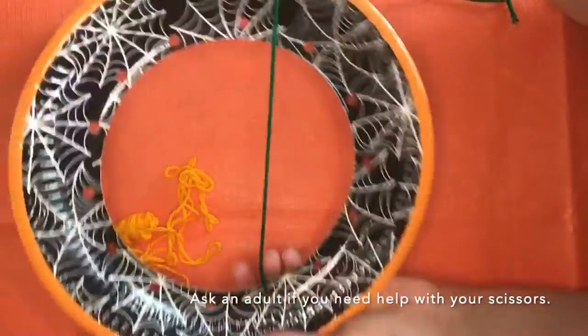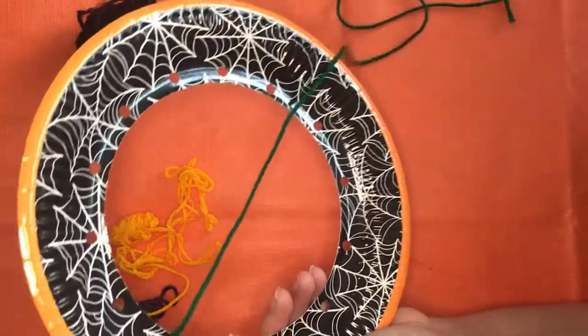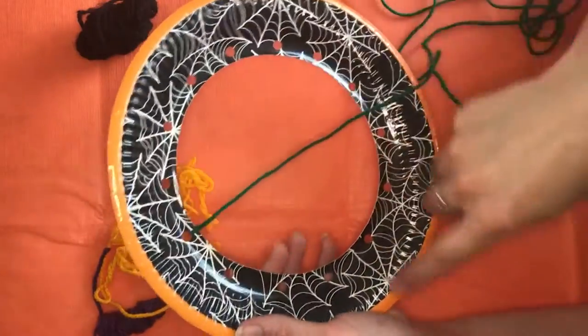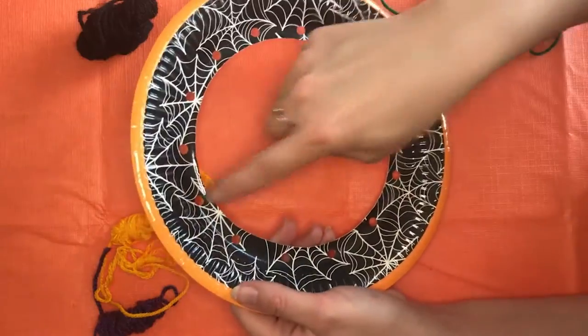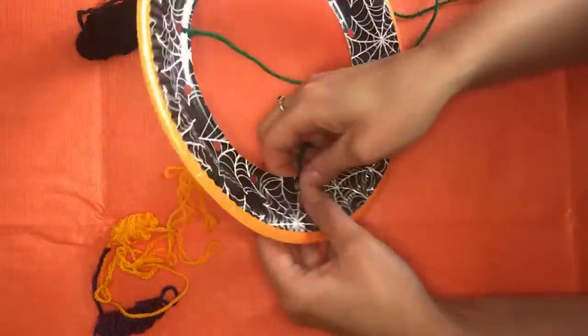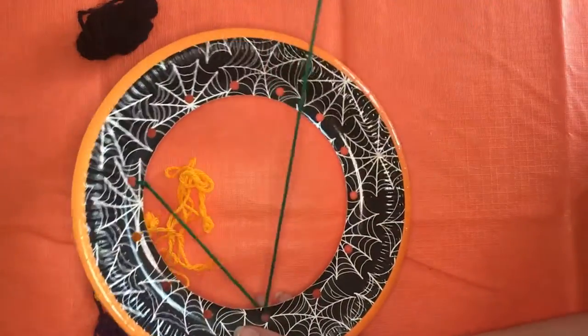There is an easy way to do this where you can just thread your paper plate up. You can do it any way you like. You can go from hole to hole to hole to hole to hole in any direction you like. It really doesn't matter. And I'm going to show you what that's like. And there is another way to do it as well that is a bit more tricky for grown-ups or for any older children that might be watching.